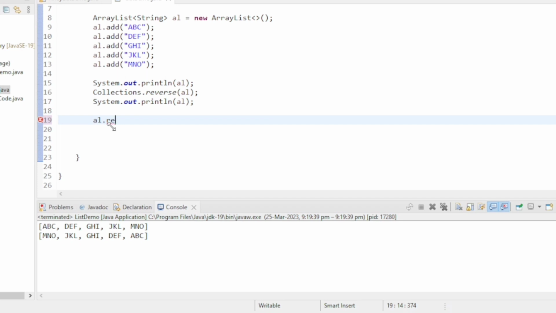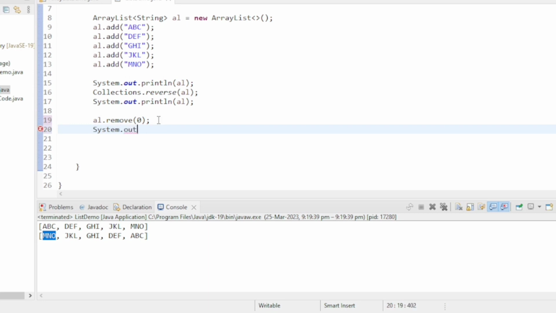Let's go with our first concept, removing an element by index position. You have to use the remove method and then specify the index position. Here I want to remove the first element, and the first element of my array list is this MNO, because I reversed this array list. Now if I print it, you can see my first element, the MNO element, is removed.